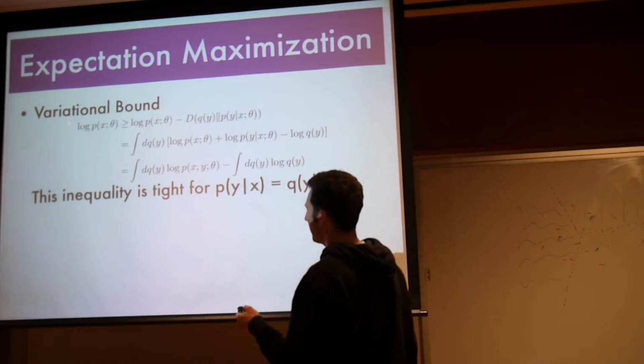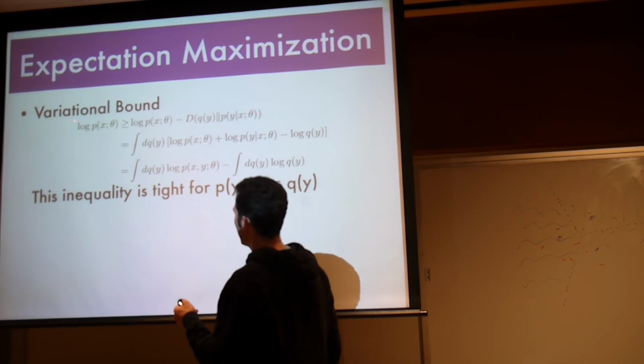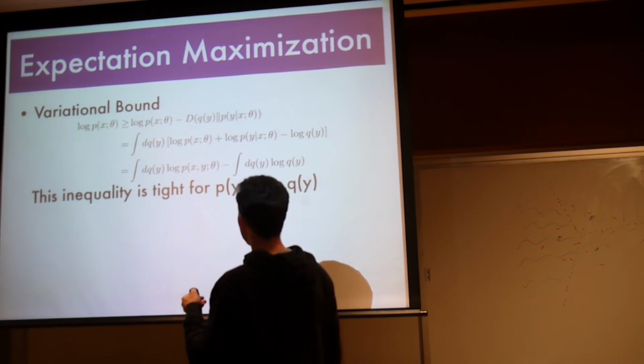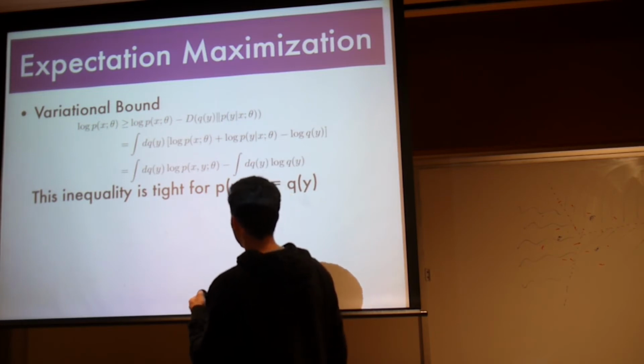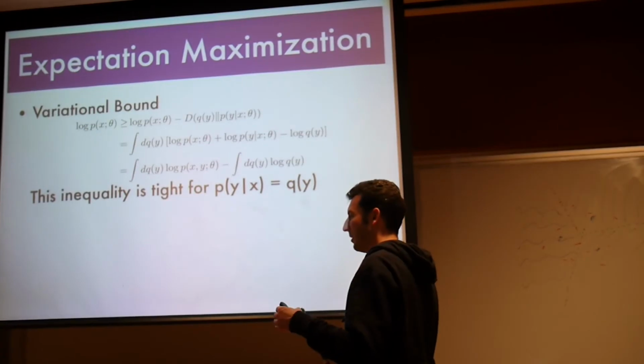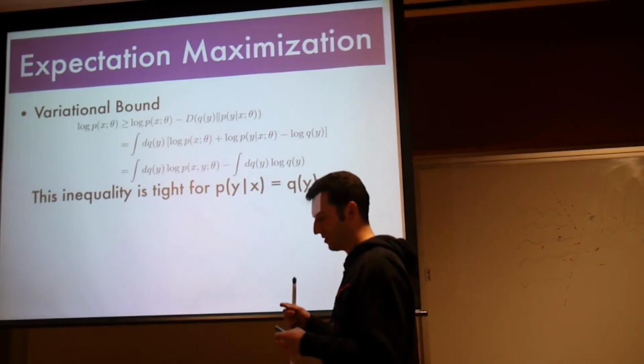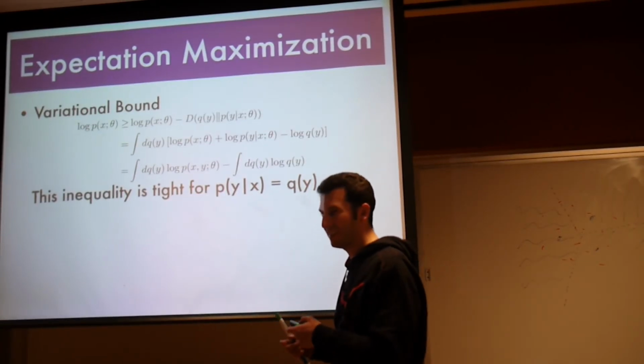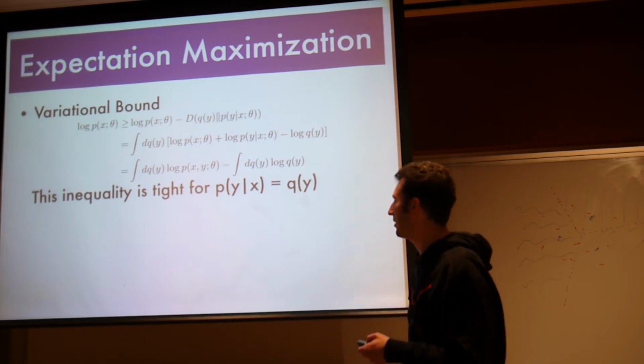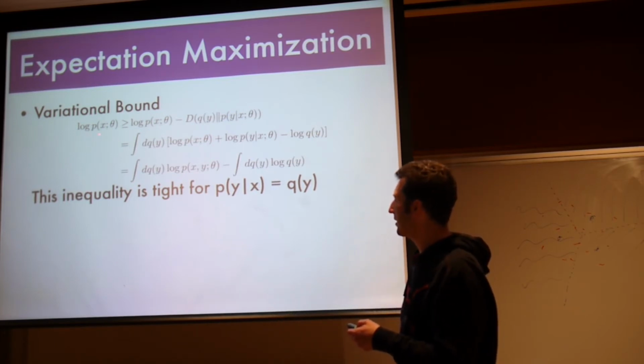So therefore, if I want to maximize the log likelihood, if I get the lower bound of that, and I can maximize it at every step, then, if I know that the lower bound at the point where I start my maximization for the next iteration is tight, I know that at each step things are going to get better. That's basically what's happening here.